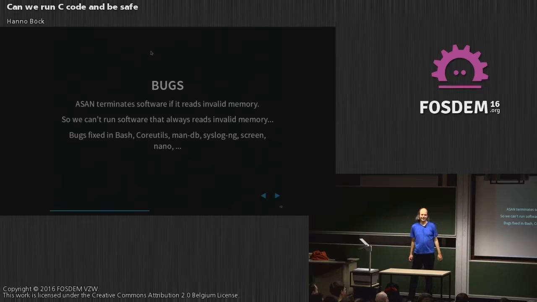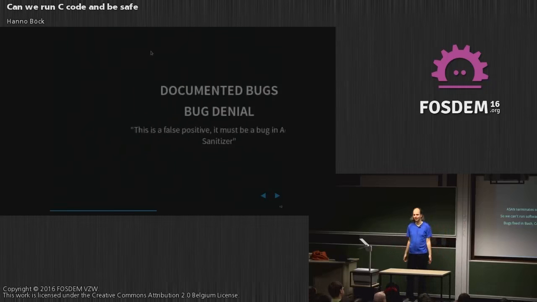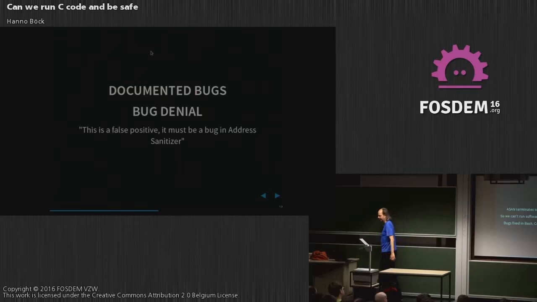Then I had a bug in Shred, which was interesting because it was at random. So Shred has a feature that it generates some random pattern in memory, and this is random, and in 1/4 of the cases it would access invalid memory. Yeah, ManDB had a use after free bug, and yeah, all kinds of these things. So these need to be fixed in order to be able to use the code with address sanitizer enabled. But it's a good thing we fix bugs.